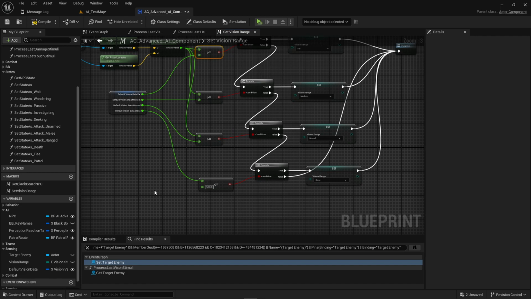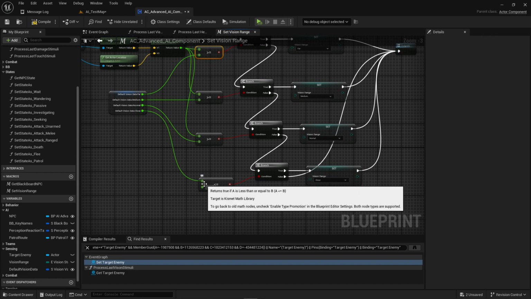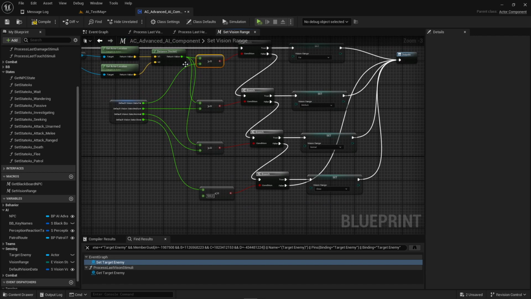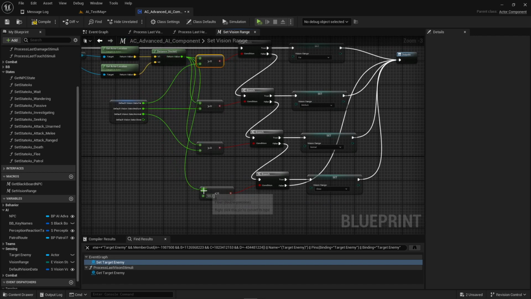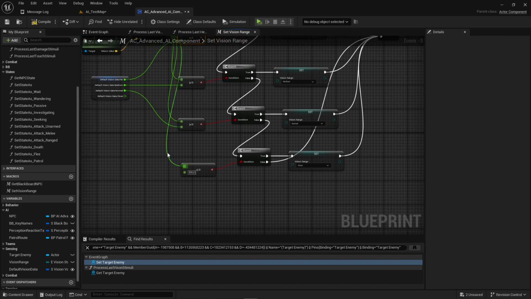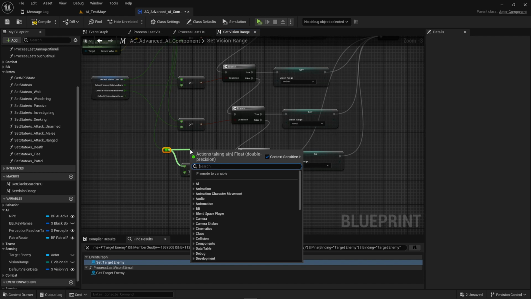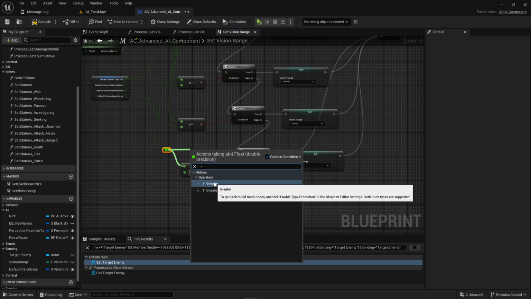Okay, but I already see in between this one. Maybe make another. Oh, I'm connected to the wrong pin. Hold on, you see, this needs to go there. Okay, but we also need to have another one greater than.